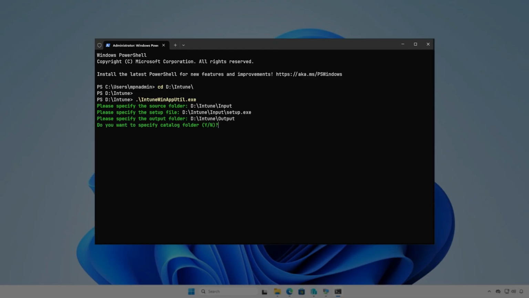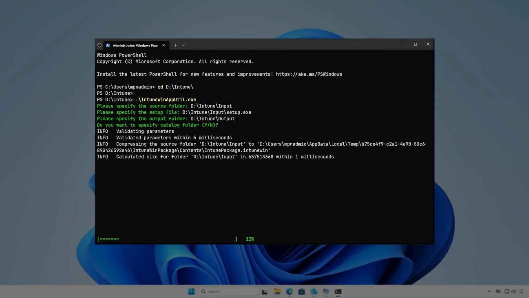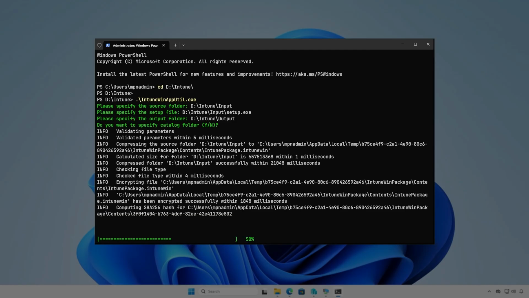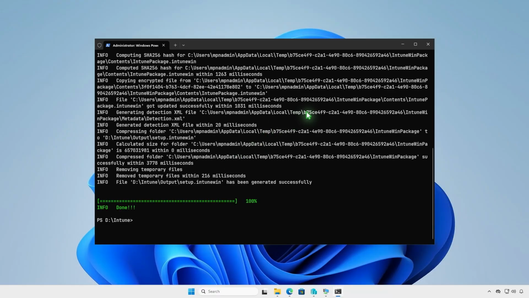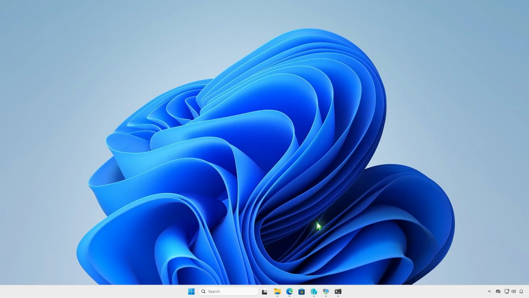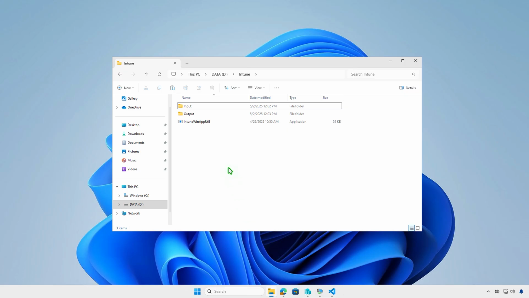Press Enter to continue. The application is now doing its magic, creating the .IntuneWin file for us. Once done, go to the output folder to verify that the .IntuneWin file has been created.